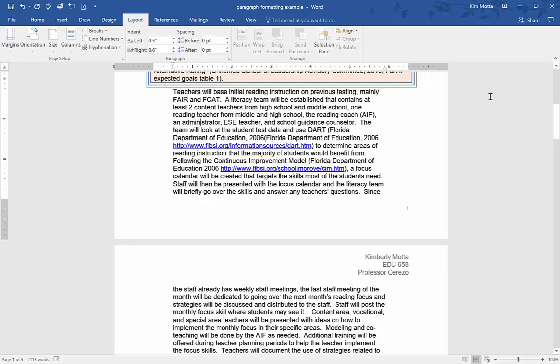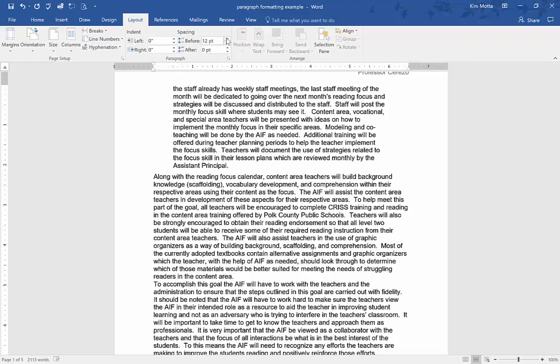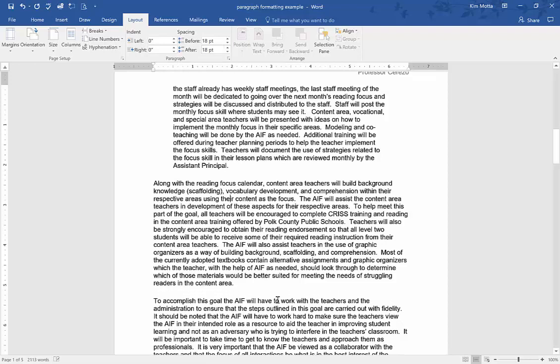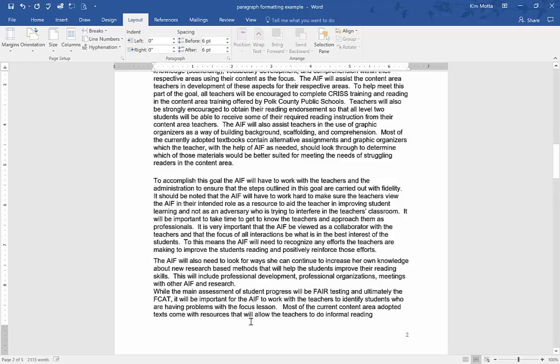Everything in that paragraph moves and indents from the right. We also have the option of putting spacing before and spacing after. Notice how when I click in there, everything before and after moves. And it gives you more space between each paragraph.